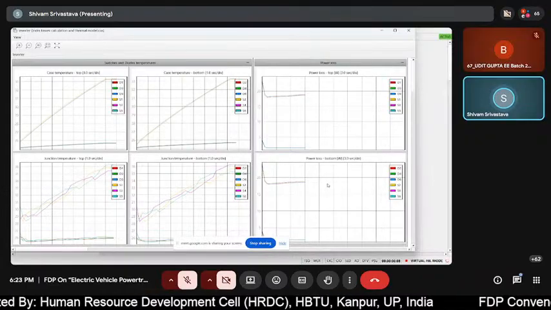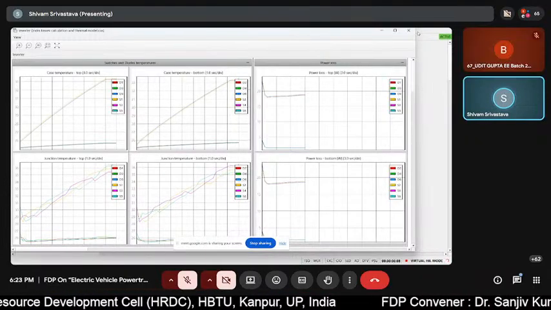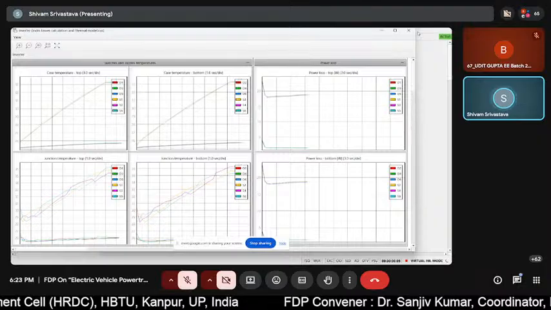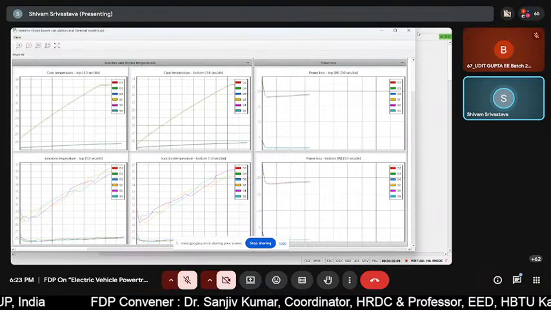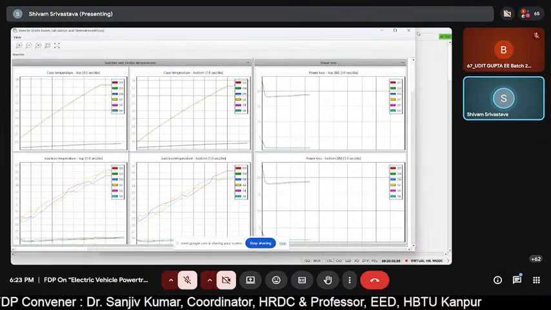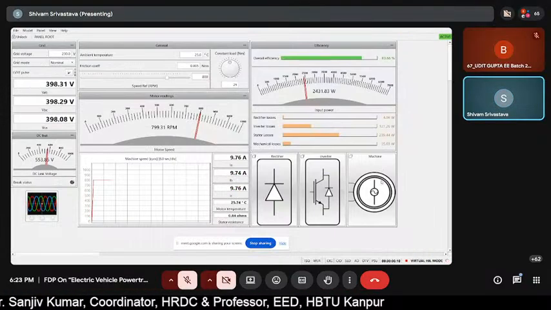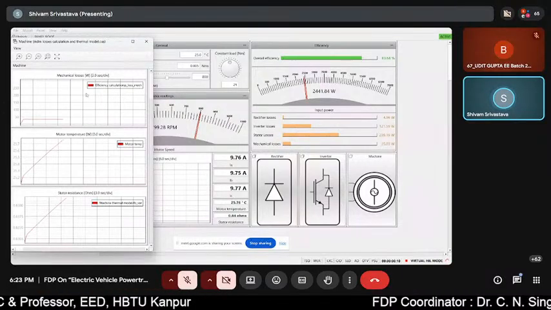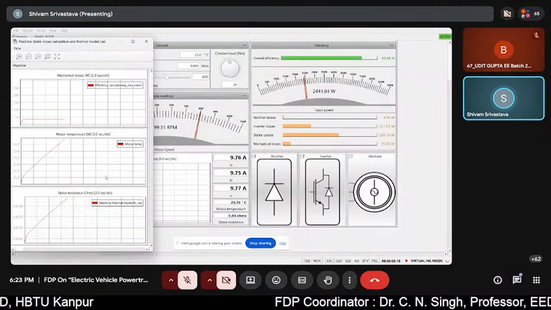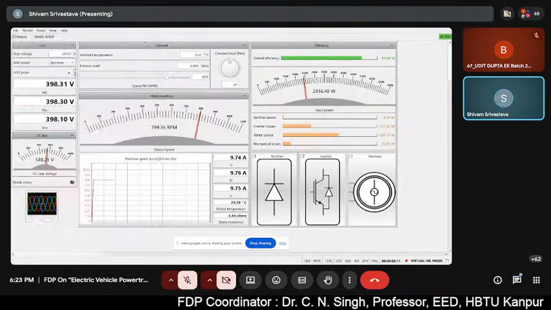Similarly for the inverter, we can observe the case and junction temperatures for the upper and bottom switches, and the power losses for the upper and bottom switches. And similarly for the machine parameters, you can observe the machine losses, motor temperature, and the stator resistances.